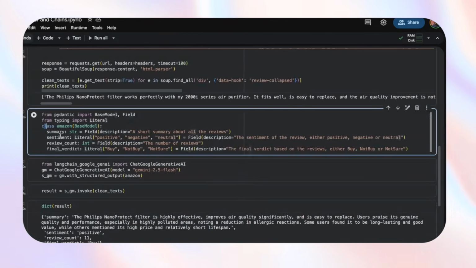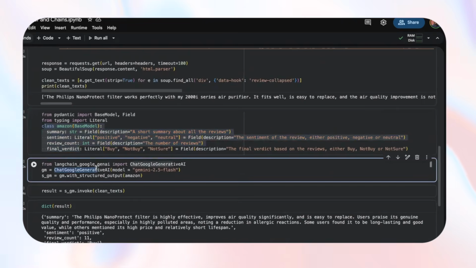We created a Pydantic class, and while invoking the Google generative AI model, which is Gemini, I created the with structured output LLM, which is basically enforced by the Pydantic output or Pydantic schema. And now every output that will come out of this particular model has to be validated with this schema.